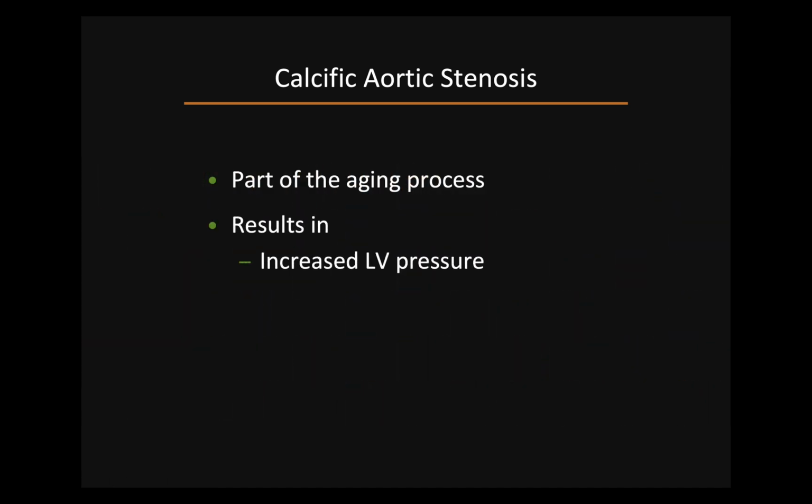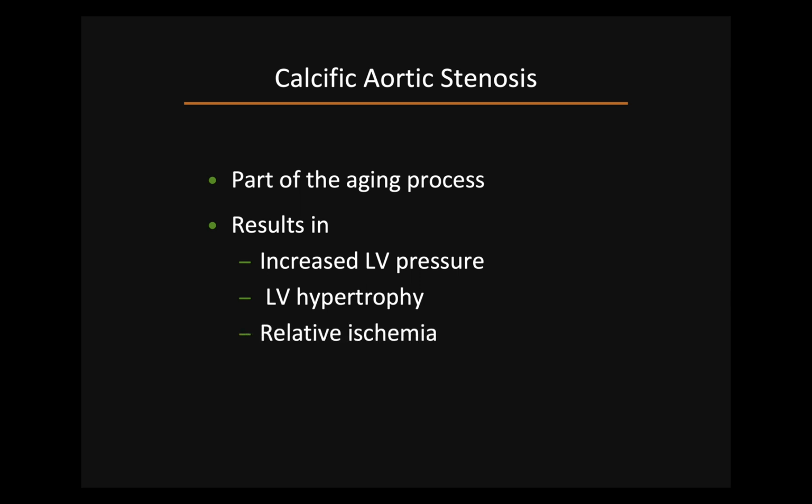And this can result in an increase in left ventricular pressure, because one of the things that happens with calcification of this aortic valve and then stenosis of the valve is that not as much blood can move from the left ventricle into the aorta, and so you get this increase in pressure in the left ventricle. And then, because all this blood is accumulating in the left ventricle and it can't flow out into the aorta appropriately, you get left ventricular hypertrophy.